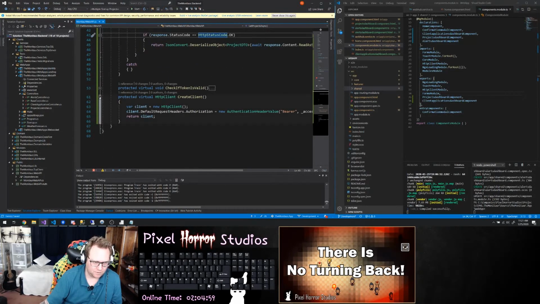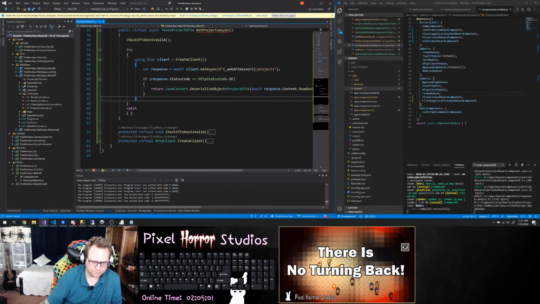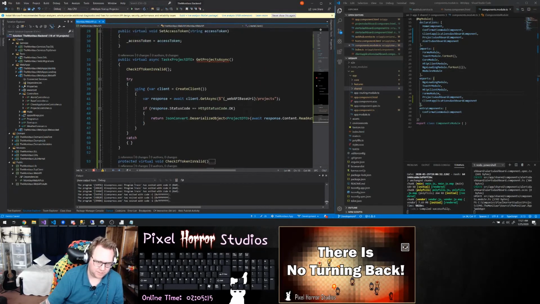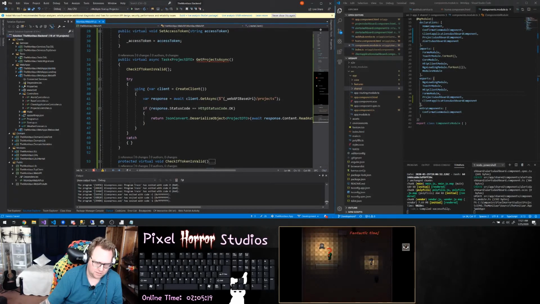Okay. And then this one, I sometimes will get a status code 204. So do I always want to leave it to check the status code? Probably. And then to serialize it into the type.